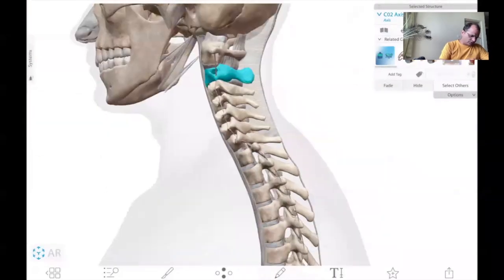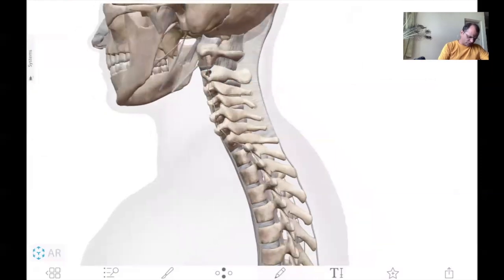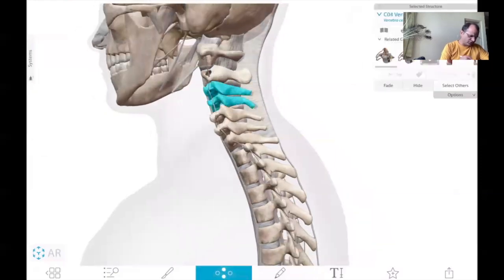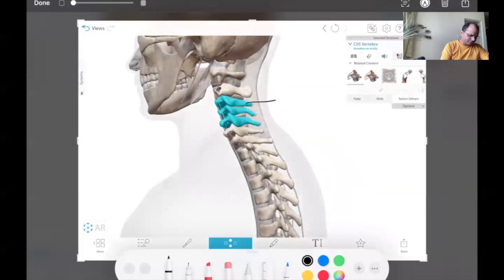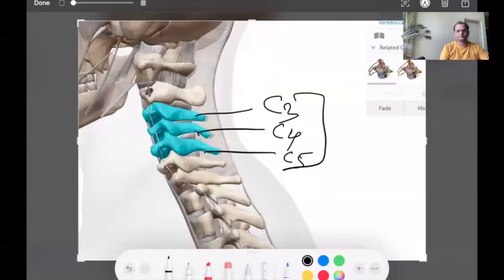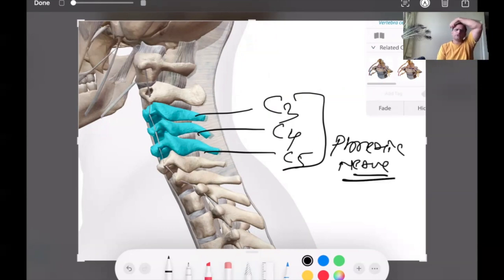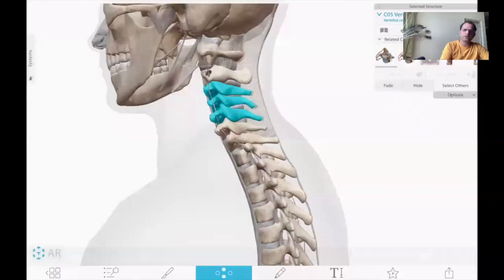Then we are coming to the lower cervical. हम lower cervical की बात करते हैं, especially we talk about the C3, C4 and C5. अब हम C3, C4, C5 की बात करते हैं. C3 vertebra, C4 vertebra and the C5 vertebra. Very important vertebra, because from here one very important nerve is going, that is phrenic nerve, जिसे हम phrenic nerve कहते हैं. phrenic nerve C3, C4, C5 से निकलती है और लिवर को सप्लाई करती है.